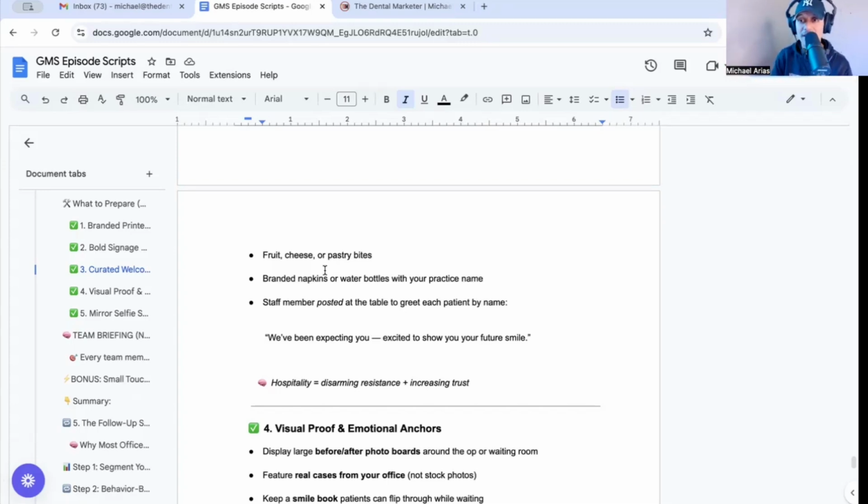Now, one thing I recommend, this is where you got to be on it, is have your bubbly member. Everybody's going to be bubbly that day, but have that bubbly member at the booth, because this is an event. So you want them to be at the booth, creating conversation. No one should feel like they're having a dull moment in your practice. That person should have high hospitality. I don't know if you read the book, Unreasonable Hospitality. That's what they should be displaying, unreasonable hospitality that day. You're disarming resistance. You're increasing trust. That's what you want to do. They're at an event. Although it's at your practice, you want them to display unreasonable hospitality to your guests.